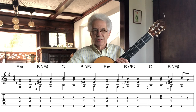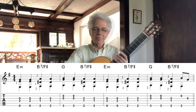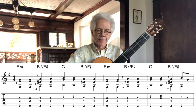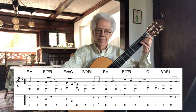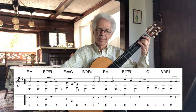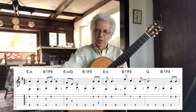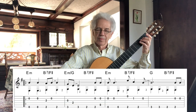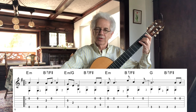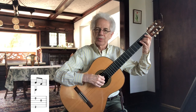And so forth. So the tricky part is the melody. So let's just try the melody by itself. So the melody by itself on the fourth bar goes. Let's try that again. Second string open, third string open, second string open. So lots of open strings for the first 4 notes. The second finger for the note A, and the second finger is going to go over to the note E. So it'll come in on beat 4. Let's try that. 1, 2, 3.